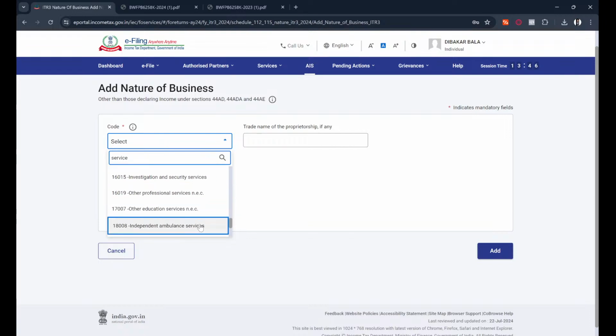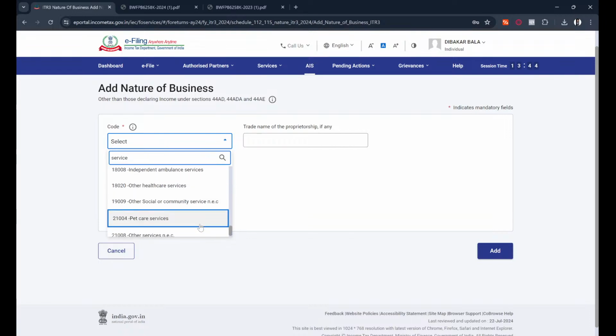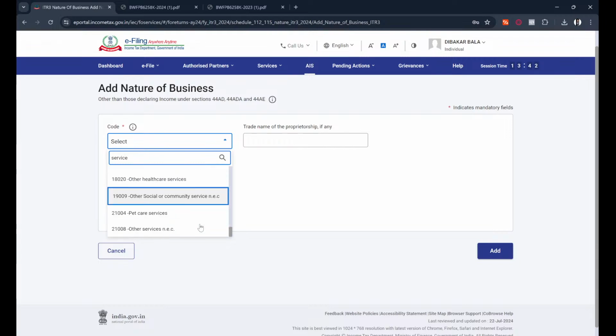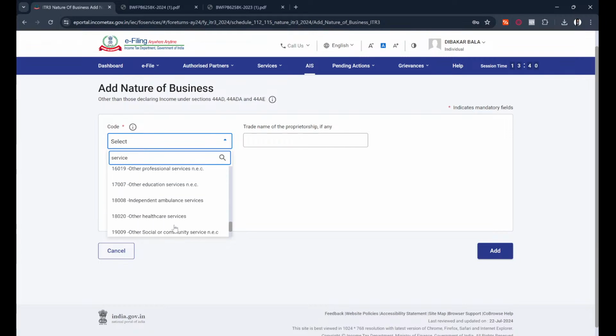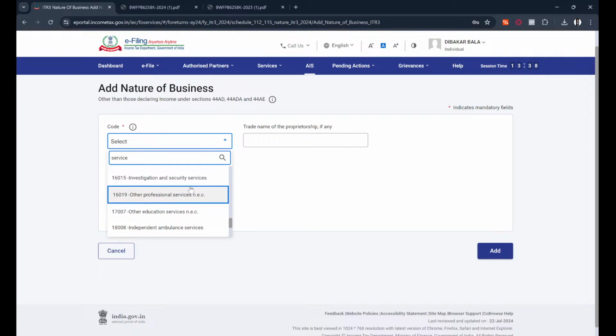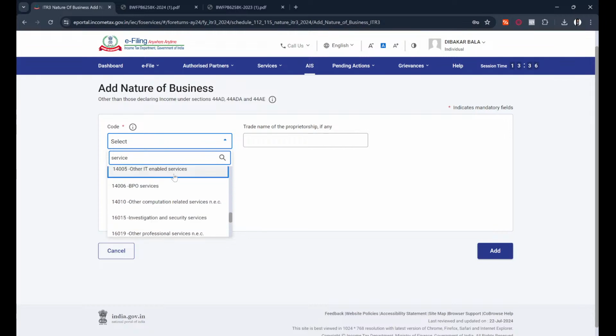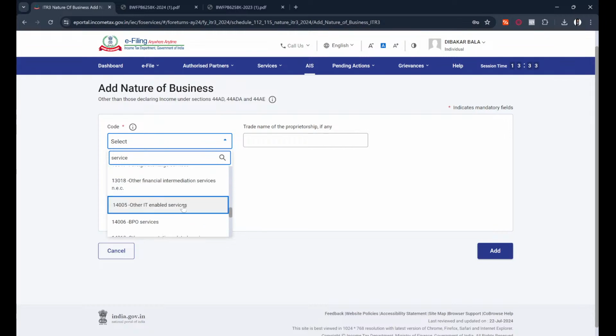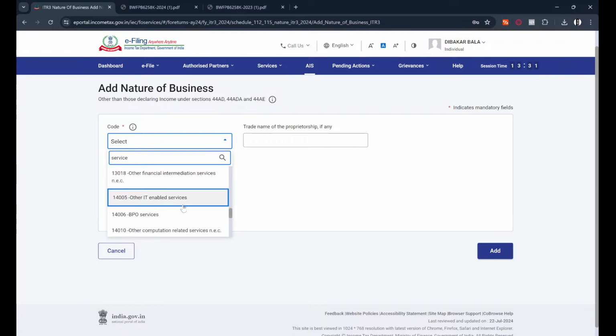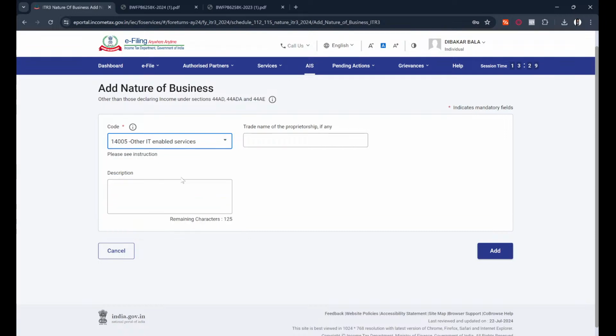Other professional services, independent ambulance, social community, other services. Other services could be part, but I think, let's go for other IT enabled services.